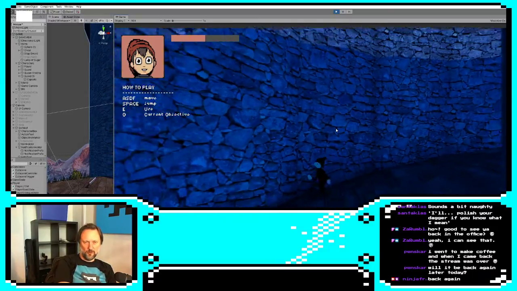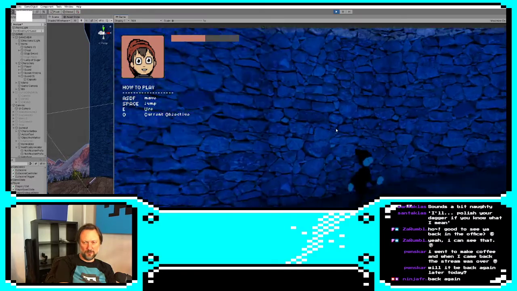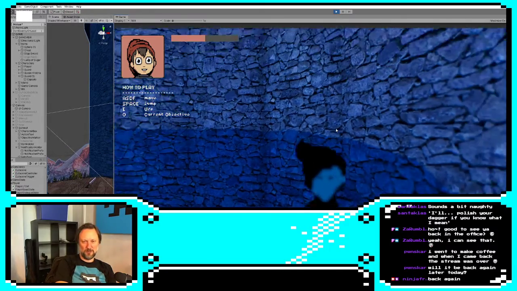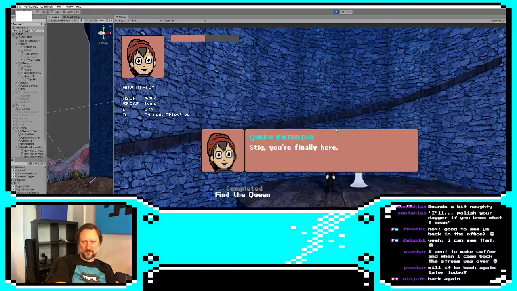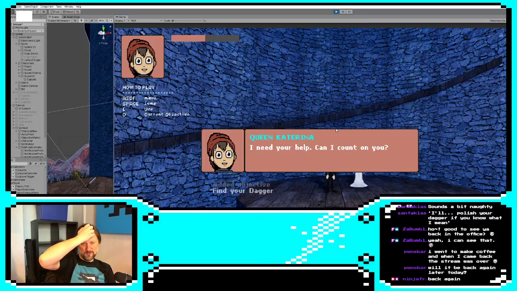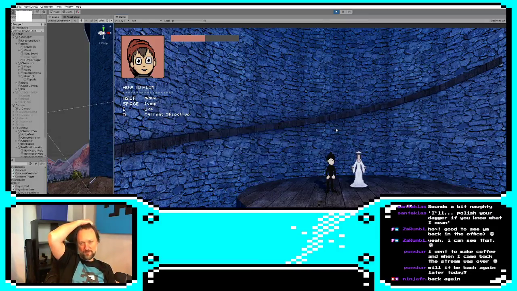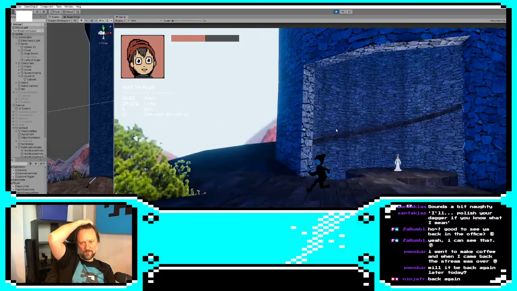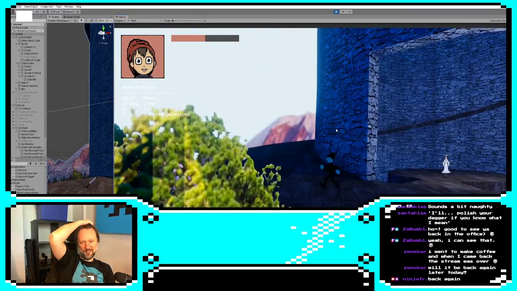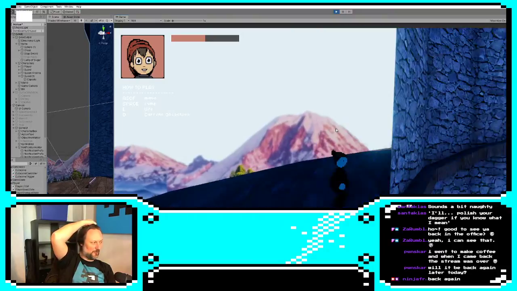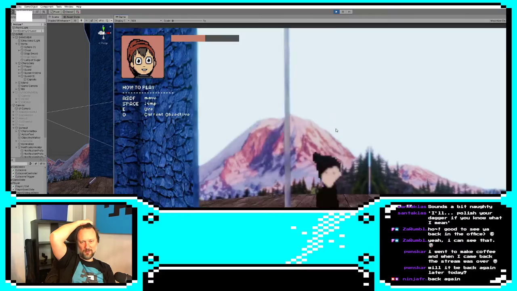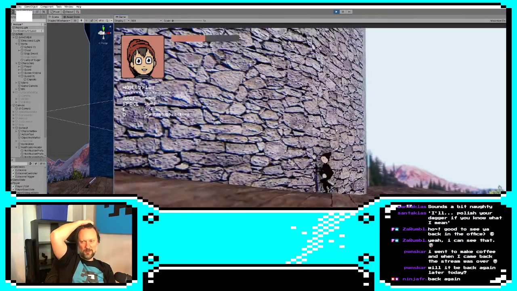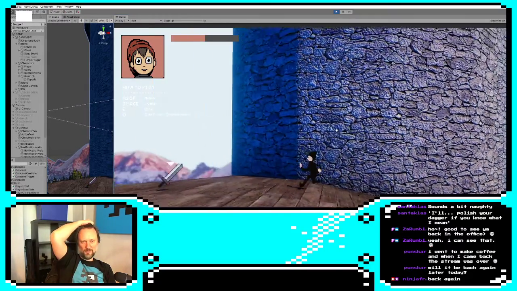I think we need some torch lights and stuff in here, to make some ambience. So here we go. Why does that notification end up there? Oh, that's not nice. A tree is cutting straight through. And over here we can see all the way into the background, breaking the illusion.